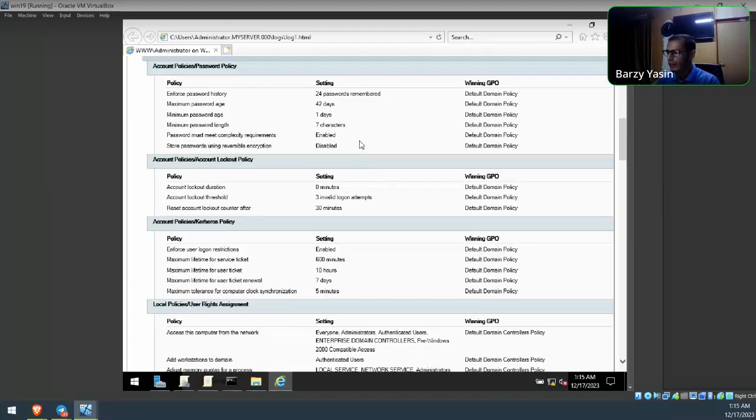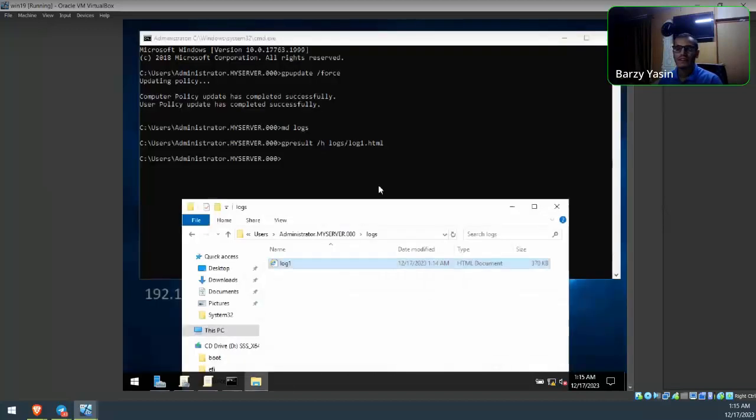And we see that the account lockout duration is 0. It means that only administrators can unlock the locked out accounts, and the account lockout threshold value is 3 invalid logon attempts maximum. The reset account lockout timer is just the default one. We leave it default. So let's start the account testing.